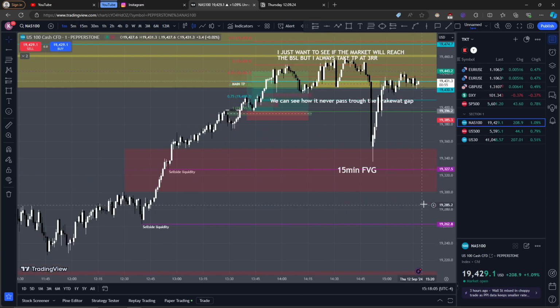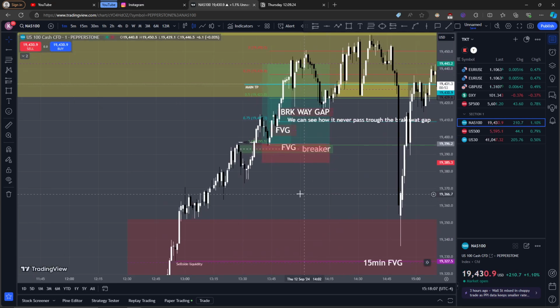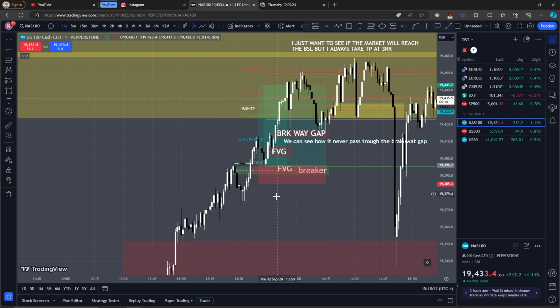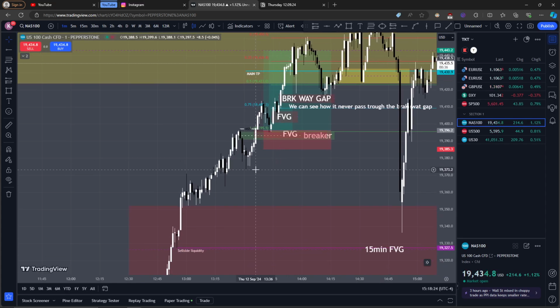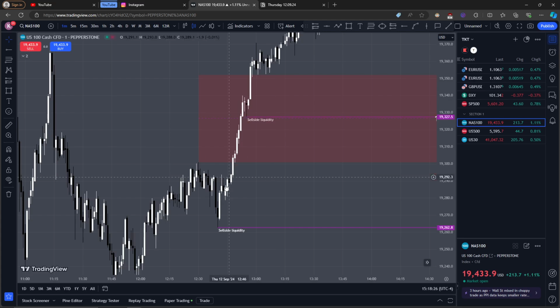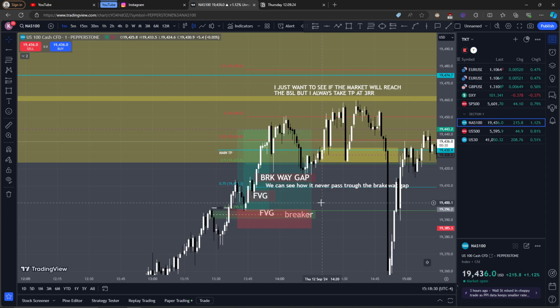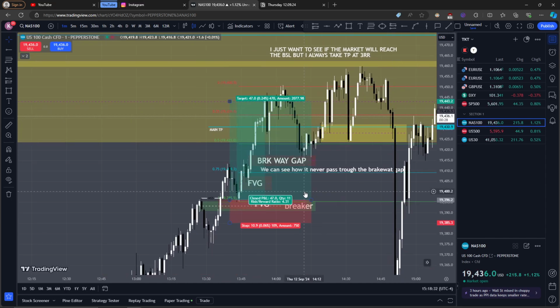So that was a beautiful trade, but we didn't have a liquidity sweep here, so it was not an A plus setup. I would put it as a B or C setup, but it was good. I didn't expect the market to come take liquidity as it was literally expanding. So that was it for the trade, and thank you.